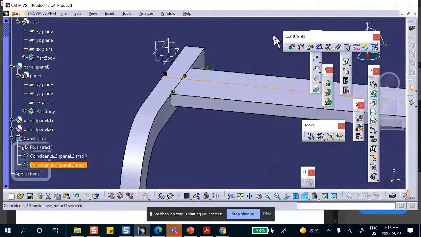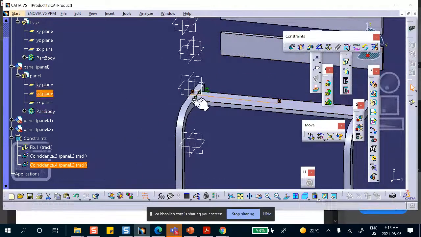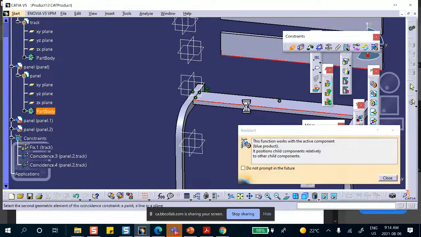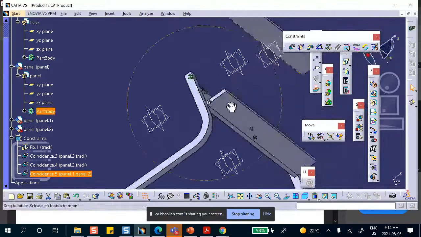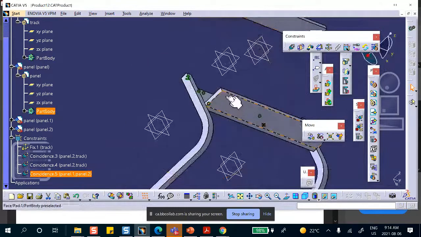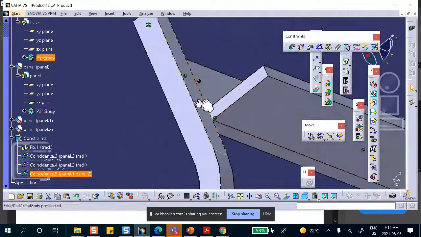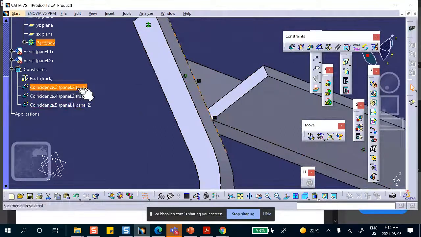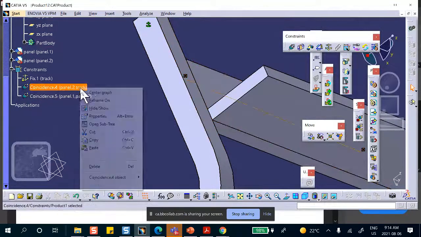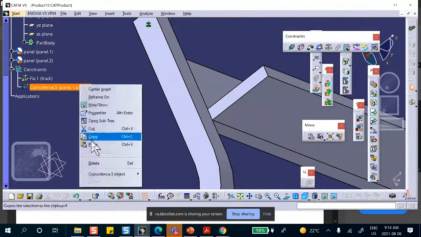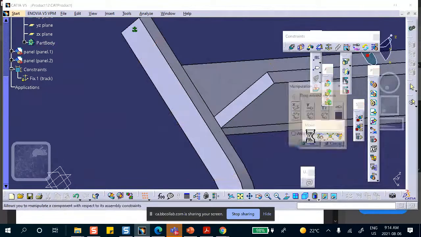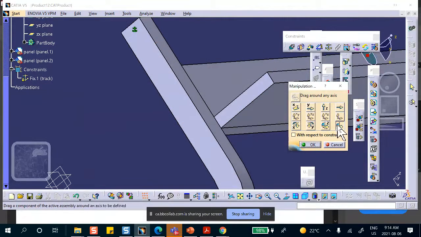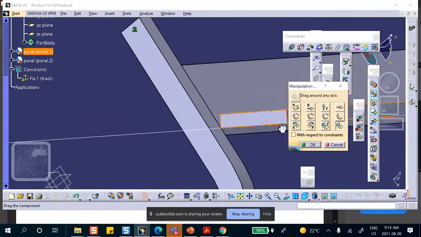Yeah, good. And I want to do the same thing with the other guys. I want to bring this and put it next to that. So coincidence between this edge and that edge. Okay, is it there? Yep. And I want to, let me see for a second. Yeah. So let me delete these things. I'm going to rotate this about that hinge.